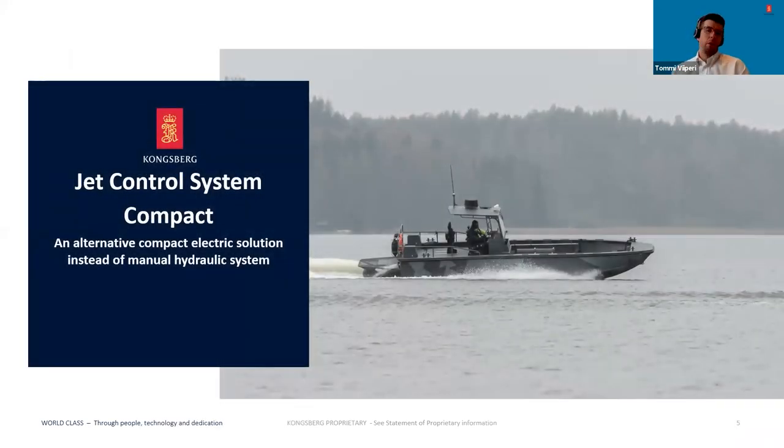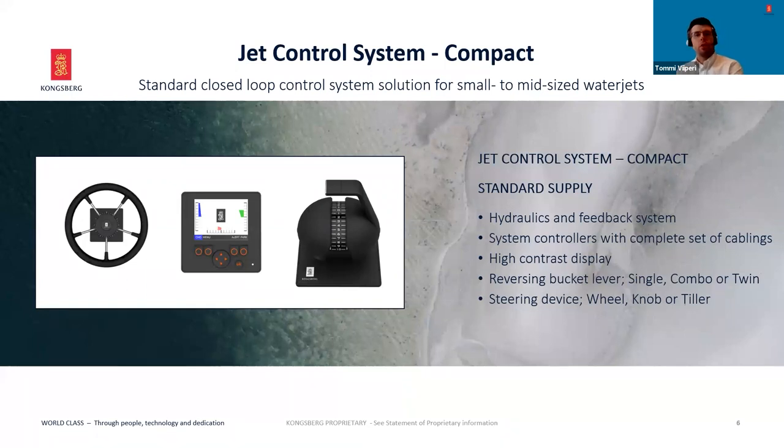A few details about the compact version. This version offers one or two control stations and includes up to two waterjet propulsion units without engine and gearbox interfaces. The key product features offer simplicity and reliability, for example a very compact design, ready plug-in assembly, and being factory tested and pre-calibrated with the waterjet unit before shipment. Being fully electrical, there are no traditionally recognized risks and challenges related to mechanical cables or nozzle synchronization. A high-contrast adjustable display is always included, with excellent readability both in bright sunlight and night operations.